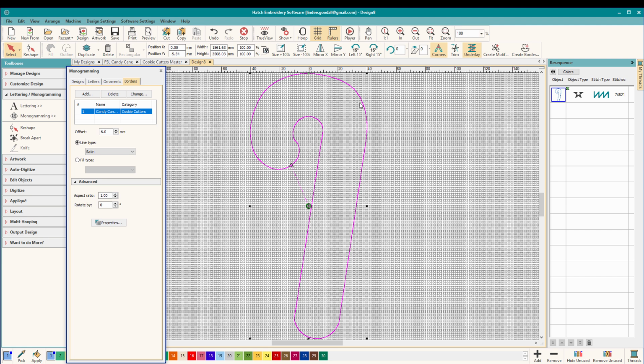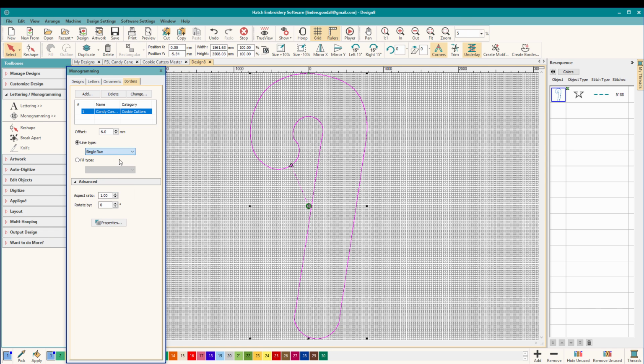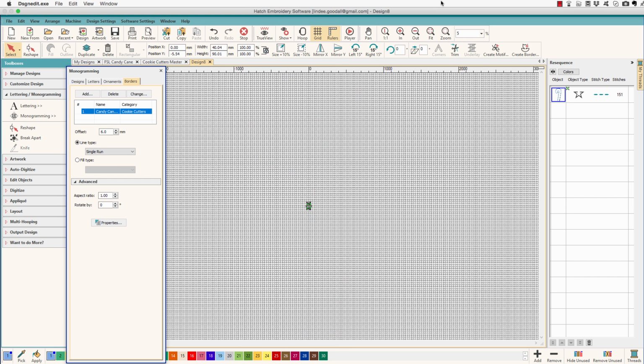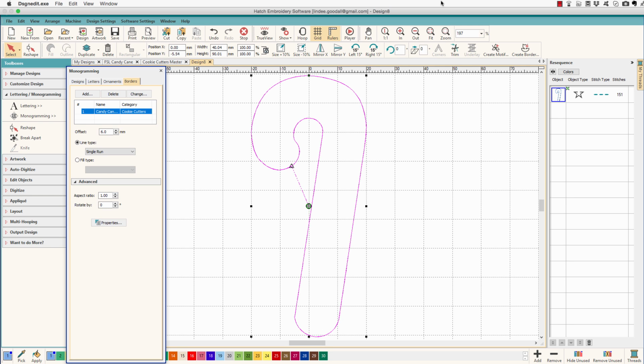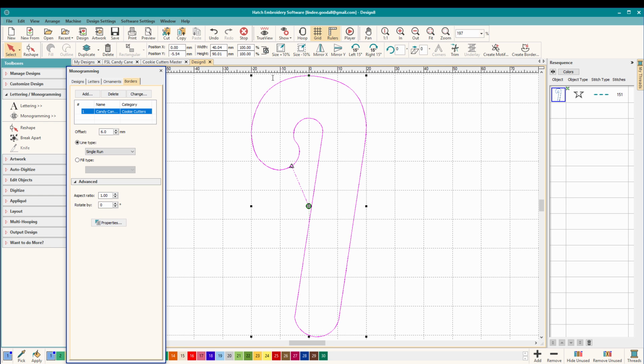So what we need to do to resize that is first we need to change it to a running stitch, because Hatch won't let us shrink something that much with a satin border. So I'll change it to a running stitch, and then change it to 90 millimeters in height. And then press 0 to zoom it up to actual size. And let's check it. Yeah, it's 90 millimeters. So now we have our shape to work on.